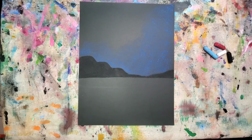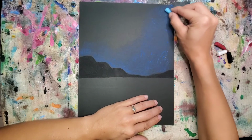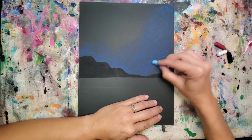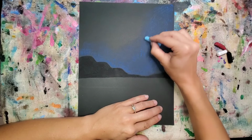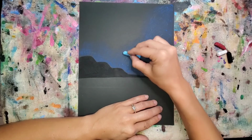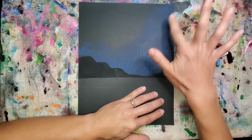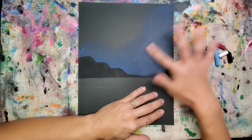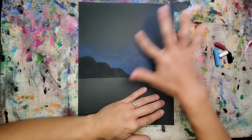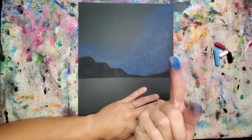There we go. So just like that. I'm going to switch to my lighter blue and go back over this a little bit. You could take your finger and smudge it then. Gonna get messy today.